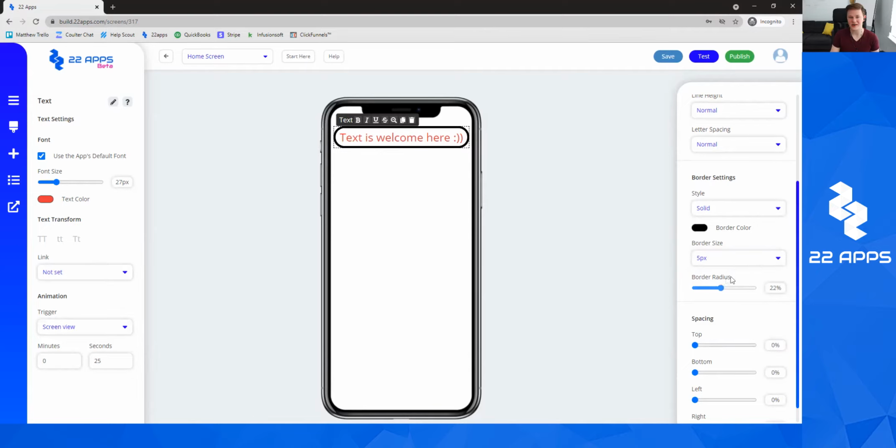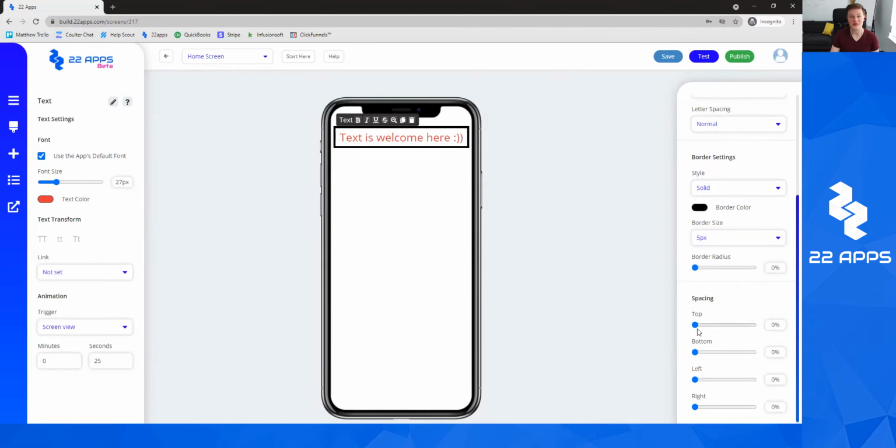We can change the radius of the border, as well as we can change the spacing, so we can kind of space out how we want the text displayed. We can change the left spacing, the right spacing. All this kind of stuff is completely customizable, as well as I can enter a custom value, like I can just type 20 and then I can type 60 and it will go to that value.